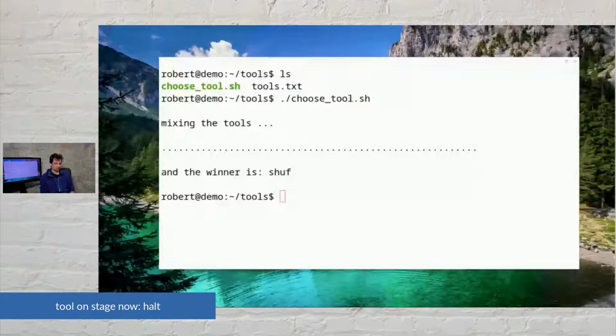So what can you do with halt? You can shut down the system. If I call halt, then the system will go down. I don't want the system to go down, I want to stream it a little bit more. For halting or shutting down a system, you need root permissions. So halt won't work if I call it this way. Instead, I need to use sudo to run the halt command.